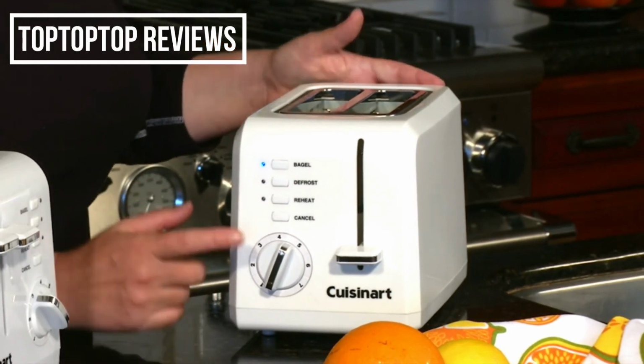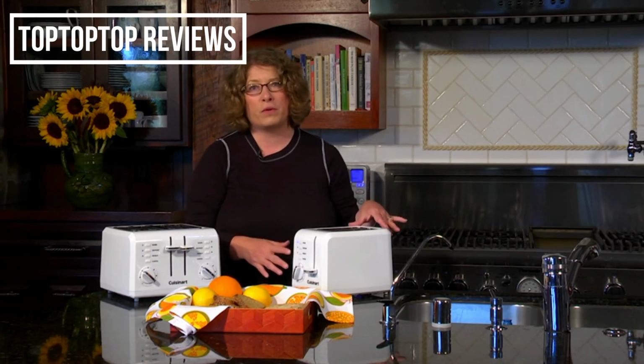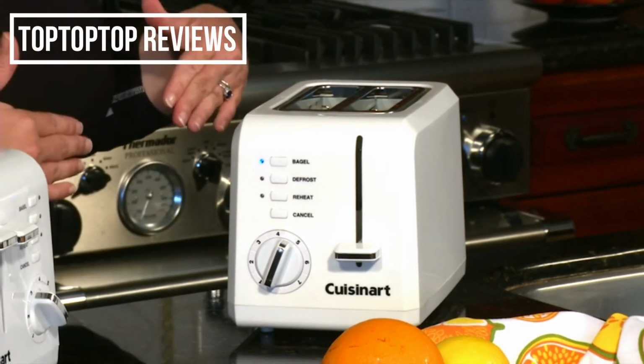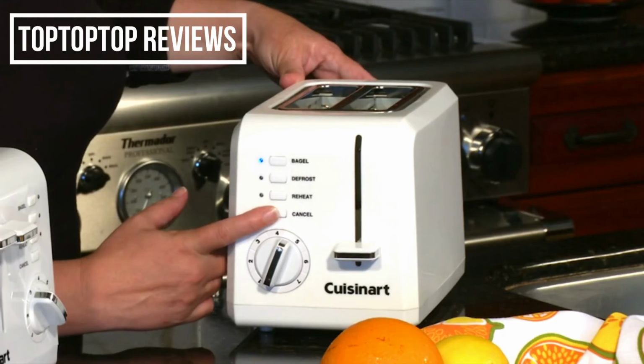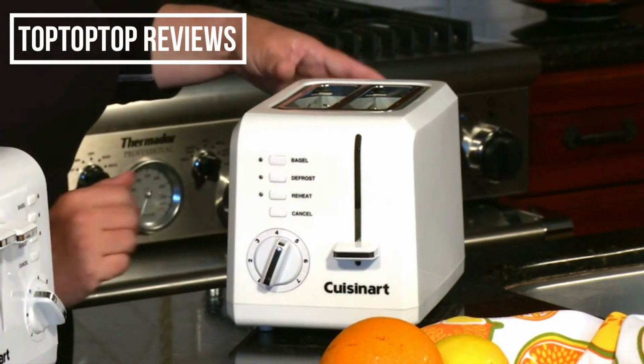Reheat is great if, say, you're cooking eggs and you didn't plan your time too great and your toast is done before your eggs are. What you can do is just use reheat and it'll warm your toast up without toasting it more. And also we have our cancel function. All you do is press the cancel button and it pops up. So we're gonna put it back down.